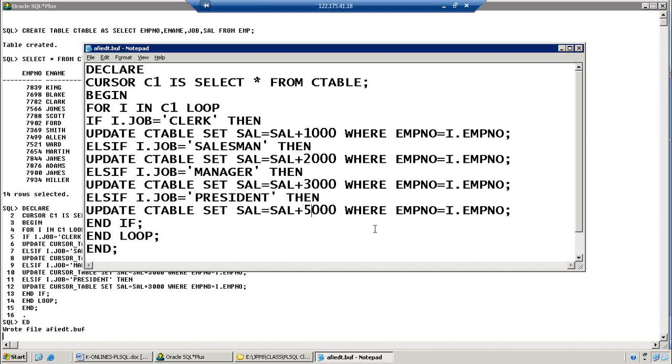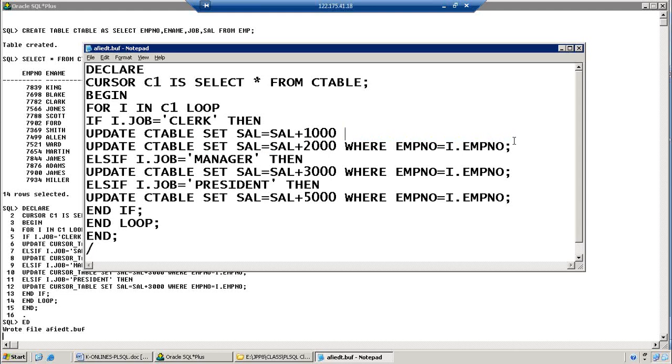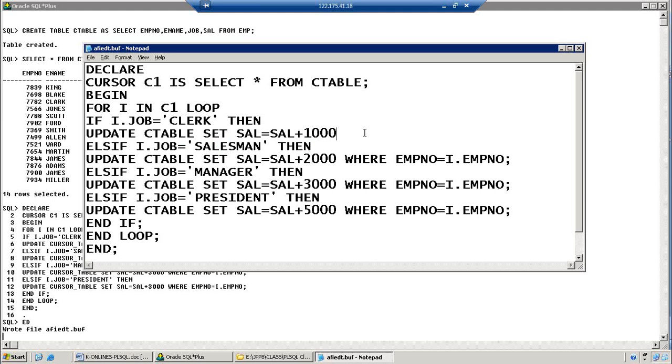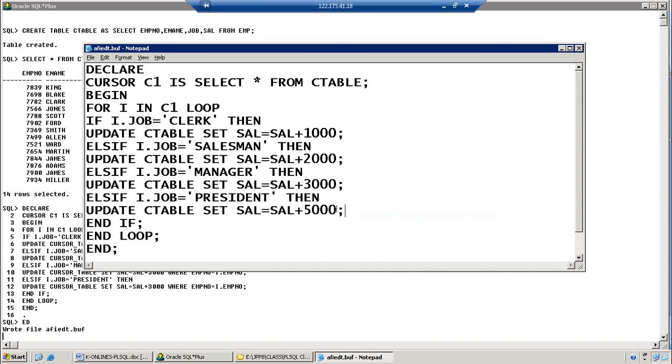Okay, then here what is the C table. For president I want to add 5,000. Now I don't want to use this condition. I don't want to use that condition. What happened? Right? Let it be, check it.